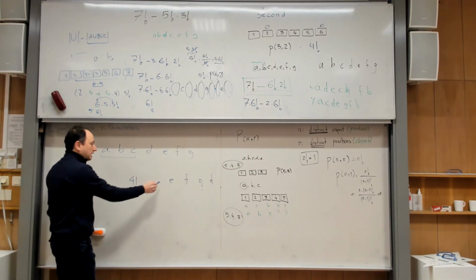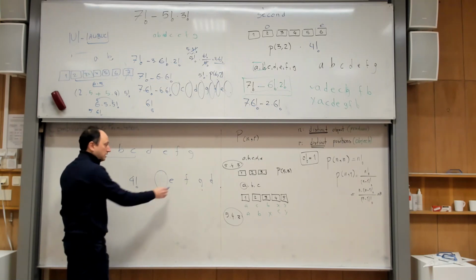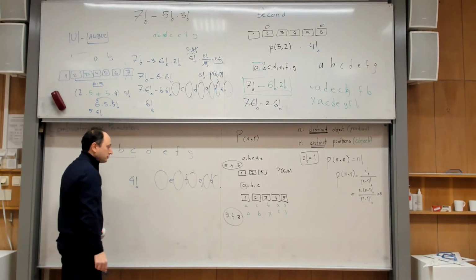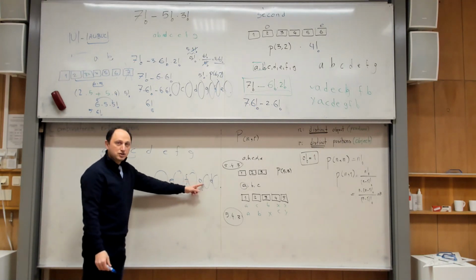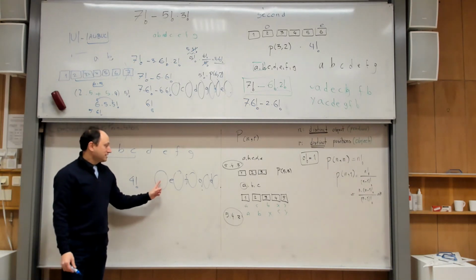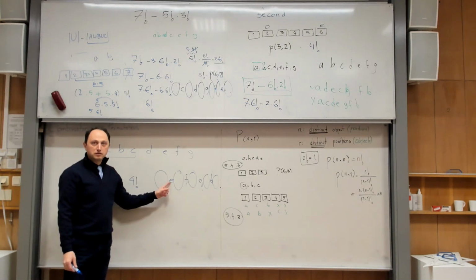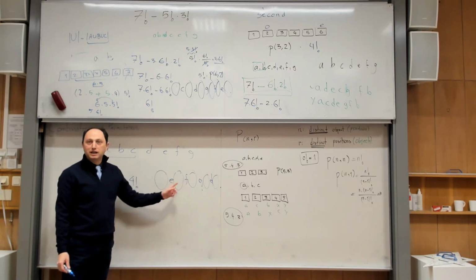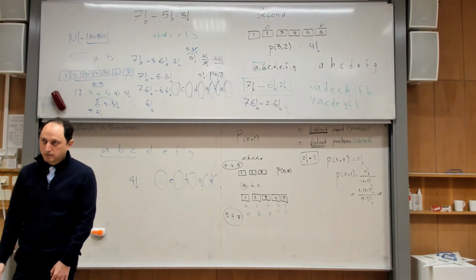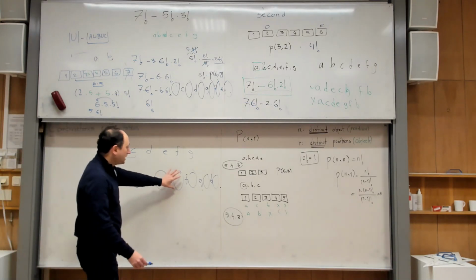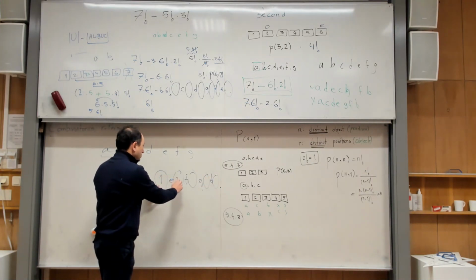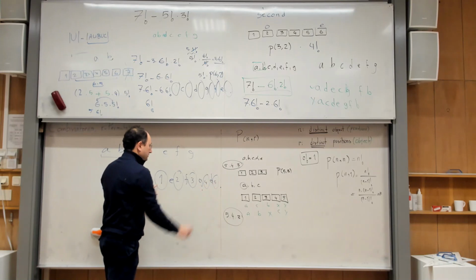Then I get one location here, another location, another location, another location. I am putting circles for all of them, but I hope that you agree these locations are distinct. Why? Because I can address them. I can say this location is left of E. I can say this location is between E and F. So this location and this location are different because I can address them. Yes? So these are distinct locations. How many of them are there? 1, 2, 3, 4, 5.